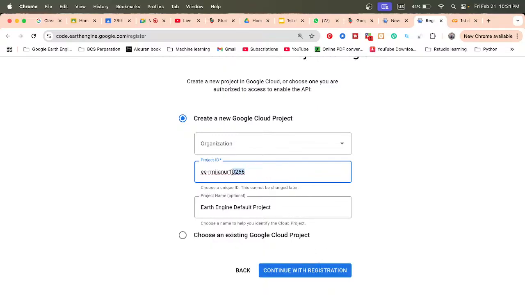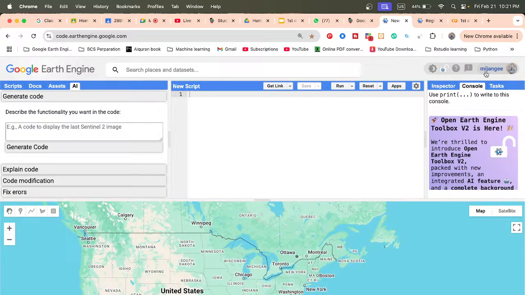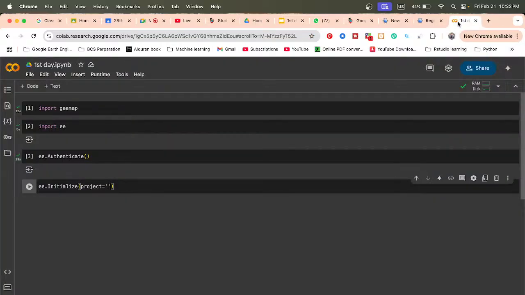And this project ID which you provide as the name, we find it in here. In this case you can see this is my name, Mijan GEE. So this is my cloud project name, and I want to mention this name in here. So I just put here this name, Mijan GEE. When you work, first of all you need to open the cloud project and then use the project name. So now just run the code.